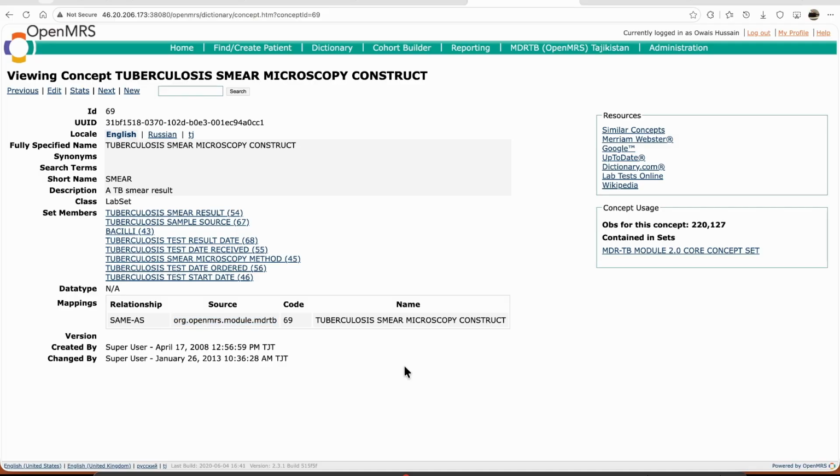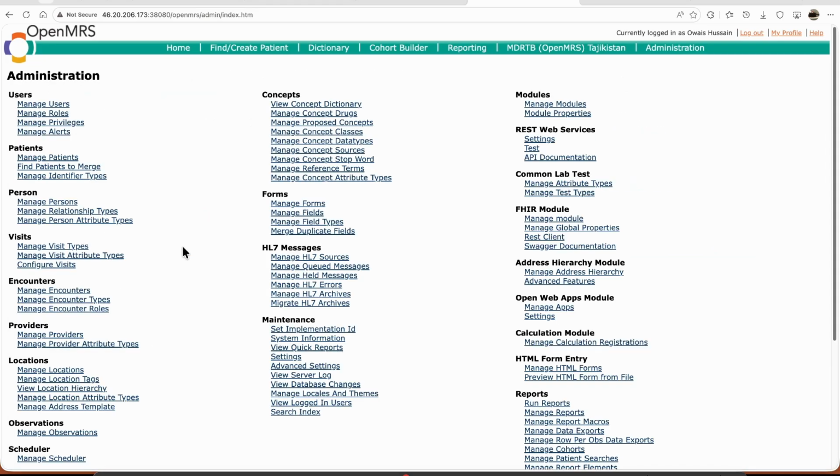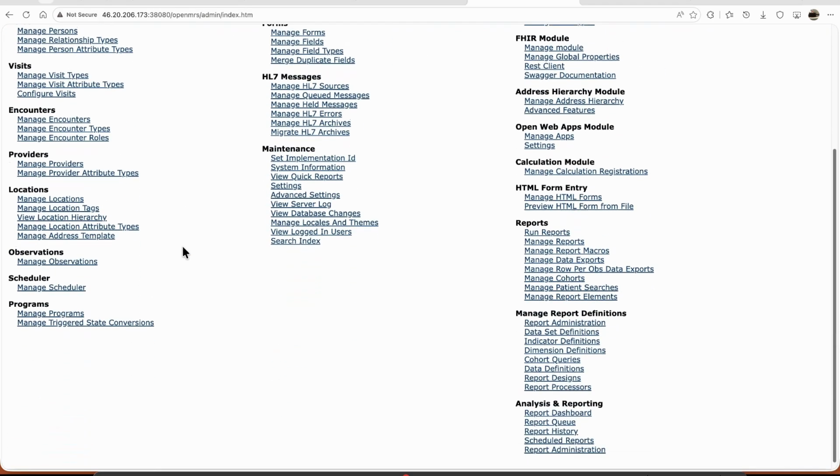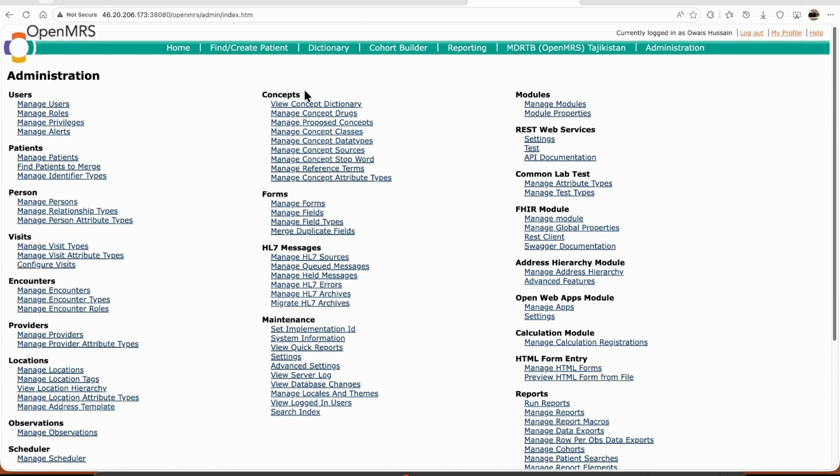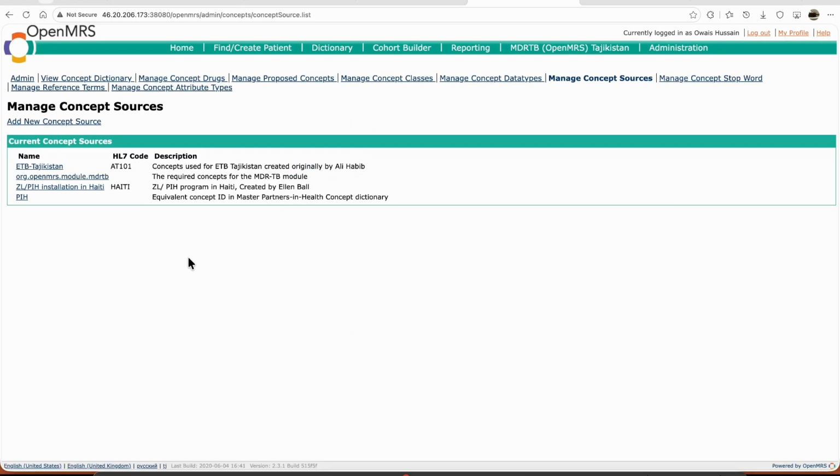Now there are multiple dictionaries within this same system. Let me show you. We have so far installed concept sources. Yes, there are 4 different dictionaries in the system actually.